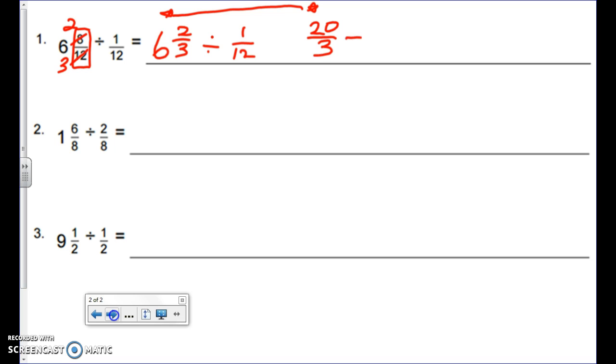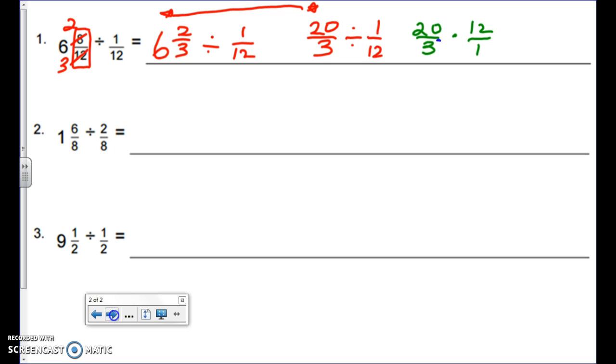Okay, I'm going to rewrite the problem the same exact way, divided by 1/12. And now I have a fraction divided by a fraction, which is what I'm familiar with calculating on the beginning of my worksheet. So now that I have fraction divided by fraction, I'm going to go ahead and rewrite it again. 20/3. Instead of division, I'm going to change it to multiplication, and I'm going to use the reciprocal of 1/12, which is 12/1. So again, I've now moved it from mixed number and a fraction to fraction and a fraction, from division to multiplication. So now I just have a multiplication problem. I'm going to think reduce, reduce, above and below, cross reduce, cross reduce.